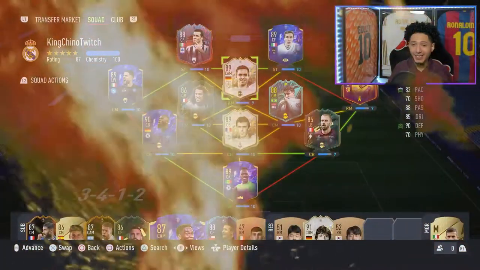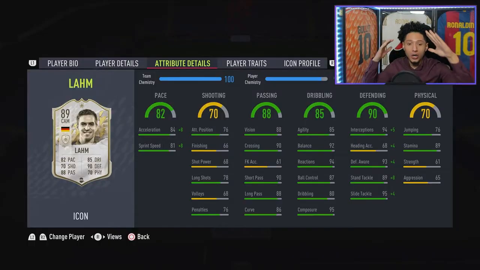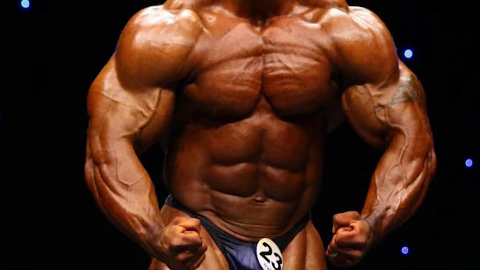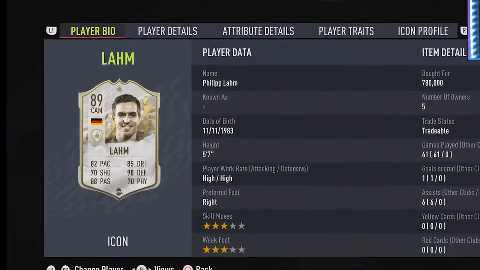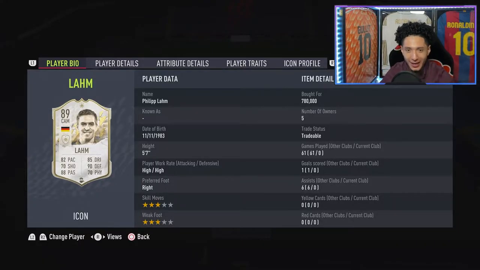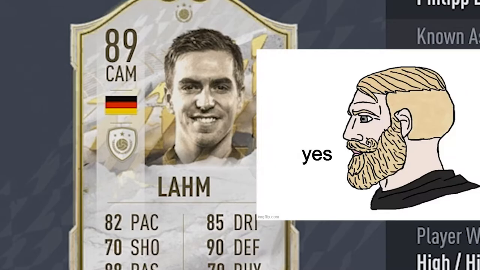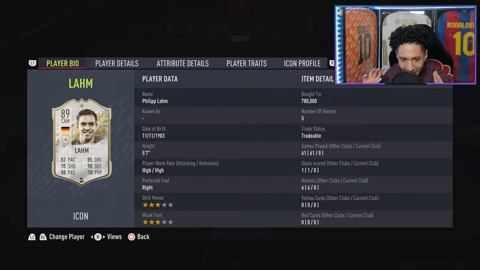Now today, ladies and gentlemen, we are taking a look at a Germany legend, a straight unit. We are taking a look at Mr. Big Boy, Phillip Lahm. Now, Lahm is a new icon. I believe last year was his first version introduced to the game. And he has a very interesting card. His right back versions are okay, but his center mid versions are the ones who really stand out, looking like a true gem. We did pick him up right there for 780.